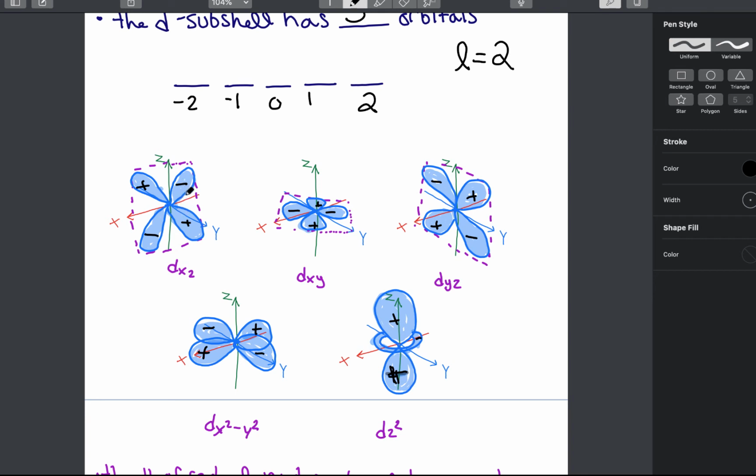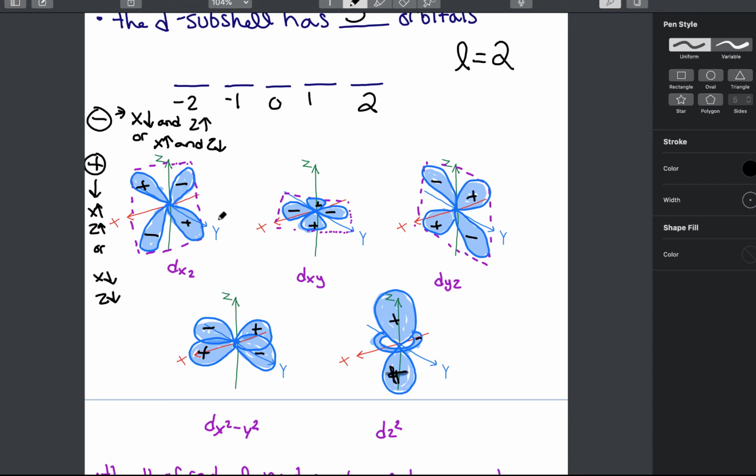And once again, we have our negatives and positives. The negatives for the dxz orbital will be in areas where x is decreasing and z is increasing, or where x is increasing and z is decreasing, because you can think of it as when you multiply x and z together, if you multiply a positive and a negative, or a negative and a positive, you'll get a negative number. And your positives correlate to where x increases and z increases, or where x decreases and z decreases.